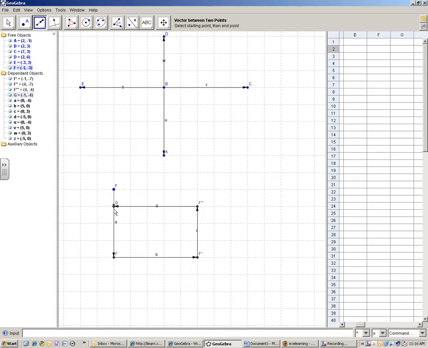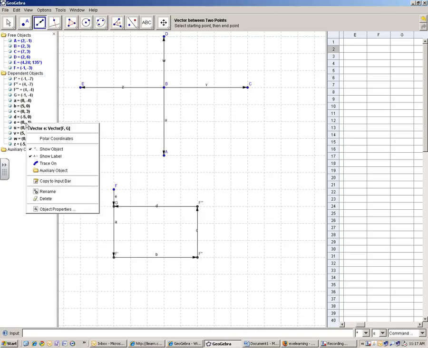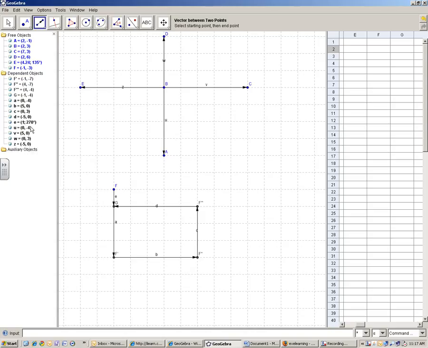from here to here. At the same time that the vectors are being drawn, sizes are being put in coordinates right in here, so we can draw them using the coordinates. And the last vector that I drew was E right here, which I can switch to polar coordinates and find that it's... nope, E is this one over here, that's point E, sorry. Vector E, this one here, switch it to polar coordinates, and it is now 1 unit long at an angle of 270 degrees. Any of them can go either polar or rectangular.